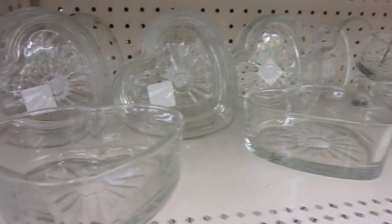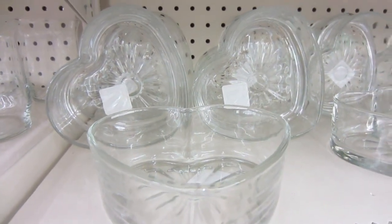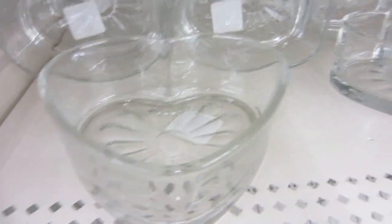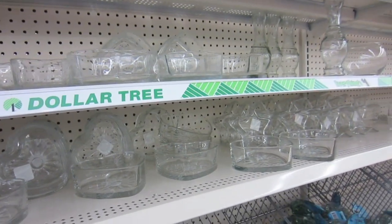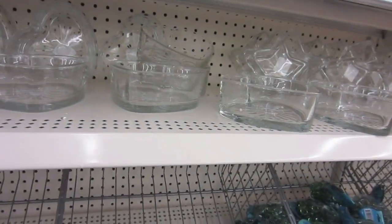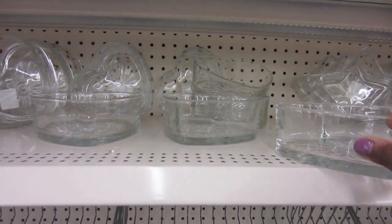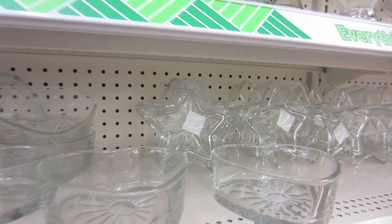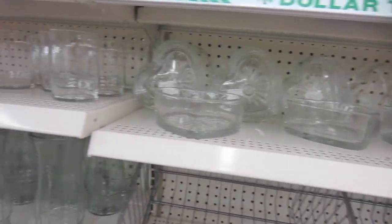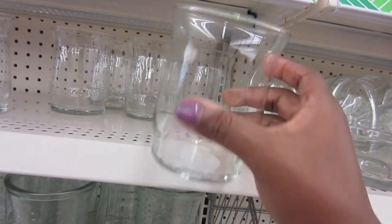Woohoo! I got a lot of questions this week. I put some pictures up of my makeup. I was organizing it, and I put all my lipsticks and glosses in these little heart-shaped containers from Dollar Tree. They're so cute, perfect for lipsticks. They have star shape ones too. And I need some more for brushes. These are the ones I use for brushes and shadow pencils, so I'm going to get a couple more of these.